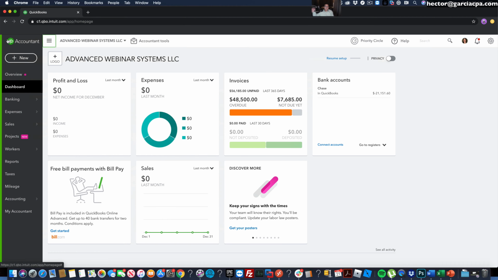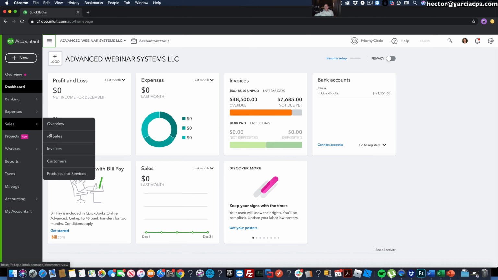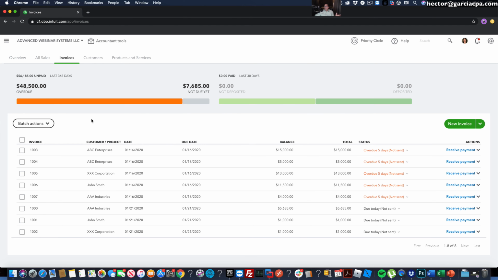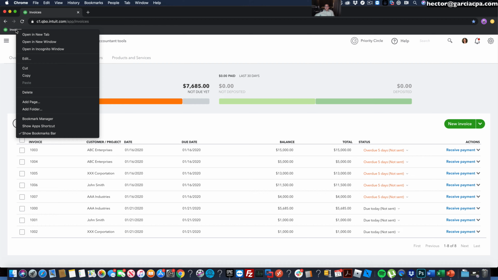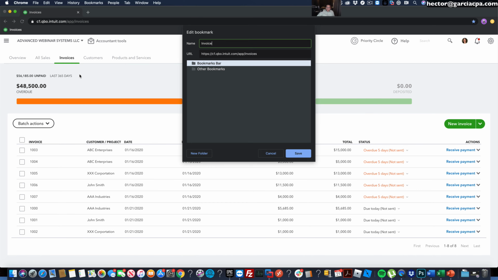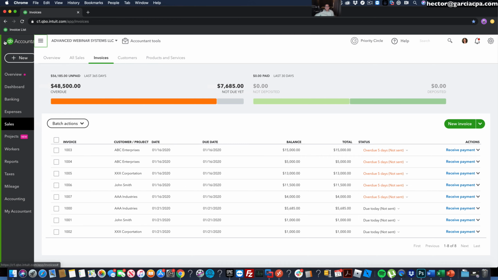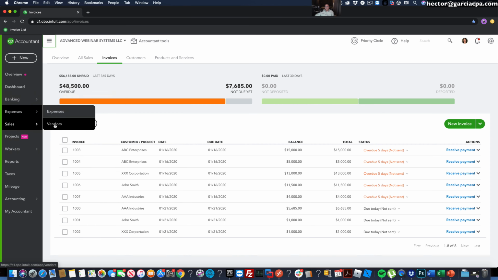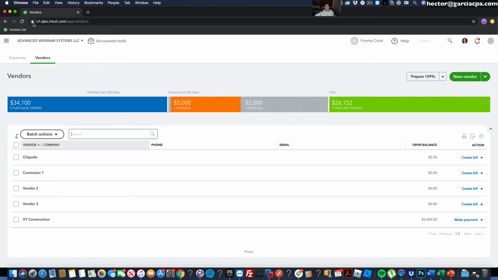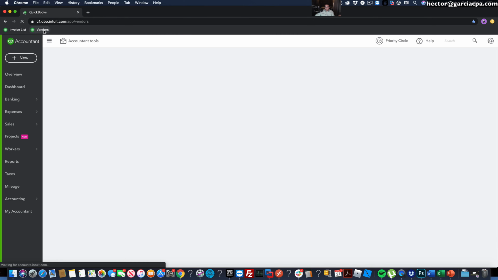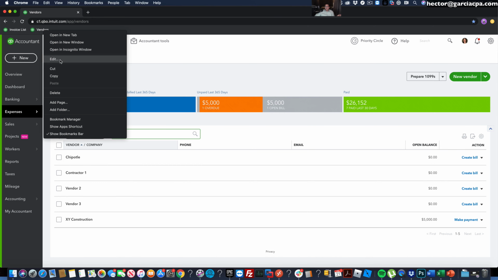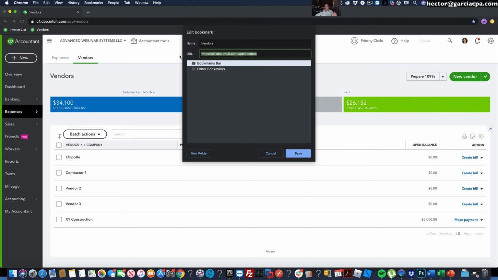So I basically have a blank bookmarks menu there, which is fine because we can create them from scratch. So for example, I'm going to create a set of bookmarks. I'm going to do a bookmark for invoices because I like to have the invoices list set up there. So I'm going to click and drag that down here. Then I'm going to right click on edit, and I will call this one invoice list. Perfect. Let's say, for example, I want to have my vendor list. So I'm going to click here where it says vendors under expenses, and then click and drag that into the bookmarks menu, and here it says vendors. So if I click on invoice list, it will open up my invoice list. If I click on vendors, it will open up my vendors. Pretty simple. Just right click and click on edit if you want to edit the name or the URL if you need to.